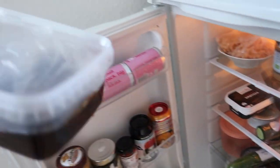Awesome. Well, it's time to smoke. It's the afternoon now. I spent all morning filleting fish and getting ready to smoke the sea trout. Even filleted my thumb a little bit. Let's check out the trout. It's been in the fridge now for close to 24 hours. Let's see what's going on.